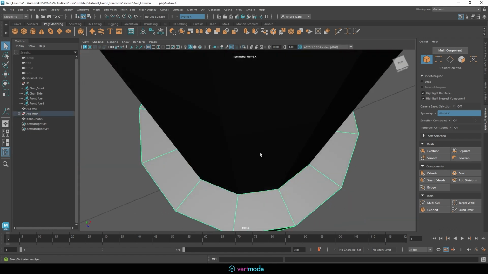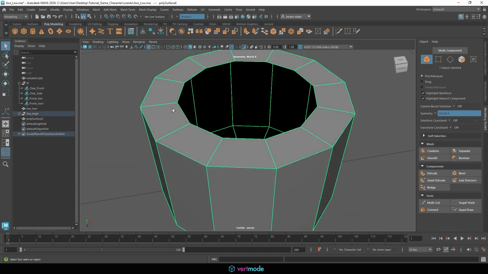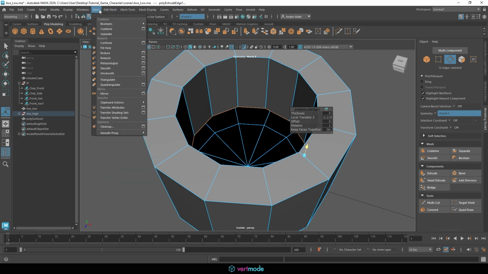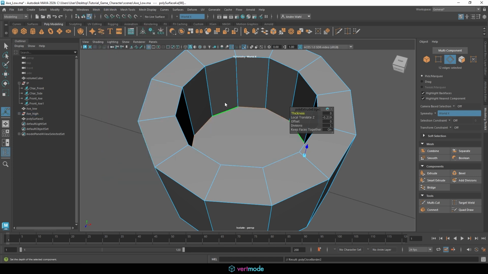Then for this shape here, we can do something similar. I'm going to isolate this. We could just grab these edges here and extrude them inward, so that way we give this depth. You can then do a Mesh Fill Hole here, so that way you get a cap.